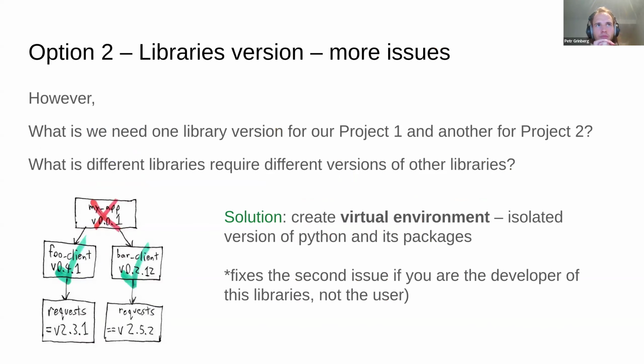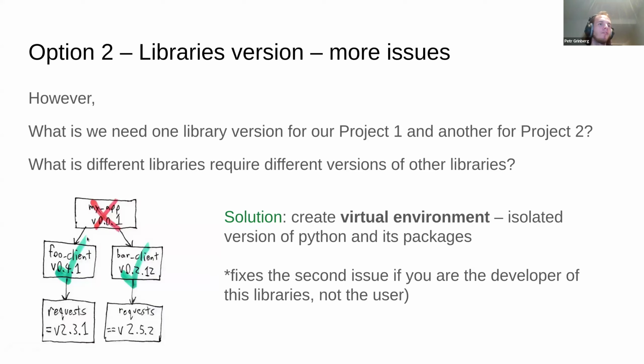However, what if we need one library version for our project 1 and another for project 2? Or what if different libraries require different versions of other libraries? Like we have our own app, and this requires request 2.3.1 and this 2.5.2. What should we do?